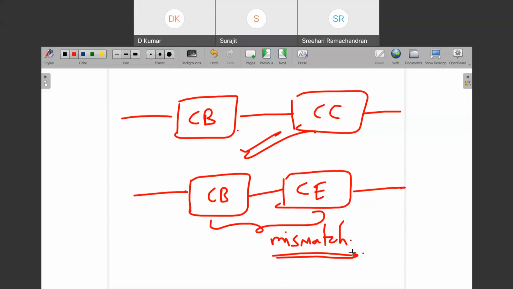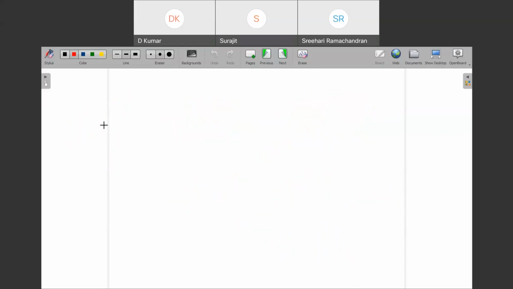So this is what the application of buffer is. We will learn the cascade connection. We will learn the cascode one as well, right? All these things in the BJT part. Don't worry, I'm just telling all these things in brief here. So have you understood what is the meaning of buffer? Yes, sir. Impedance matching device which connects a high impedance source to a low impedance load, right? Clear. It's okay.